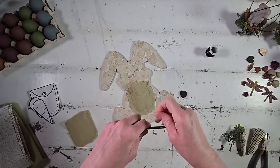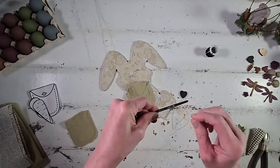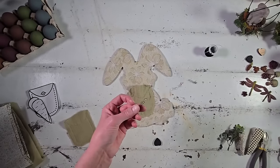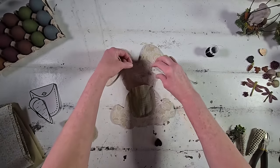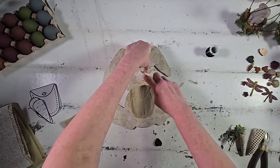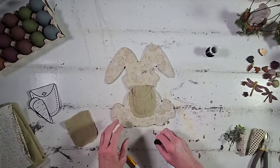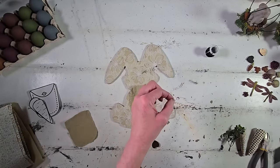Now I want to create some whiskers using very thin wire. I cut a short length, wrap it around my paintbrush to give it some curly cues, then hot glue them into place — six total, three whiskers on each side. Once the whiskers are glued, we can go ahead and glue on his cute little nose.